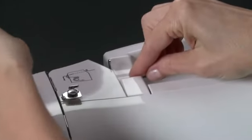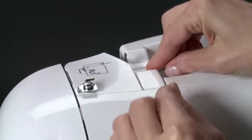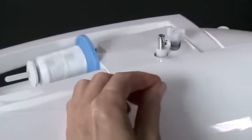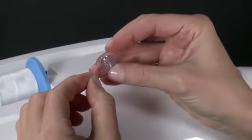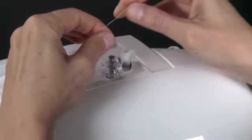Pull the thread out from the spool and place it through these thread guides. First in front of this guide, then into this guide, and then around the bobbin winding tension disc. Pull the end of the thread through the hole in the bobbin. Place the bobbin onto the bobbin winder as far down as it can go, with the end of the thread coming from the top of the bobbin.